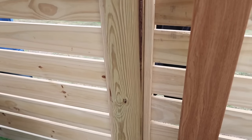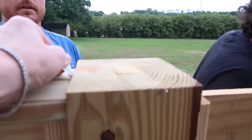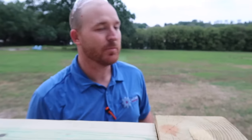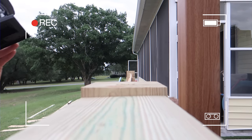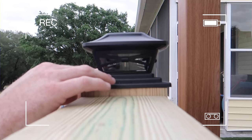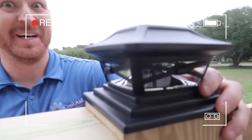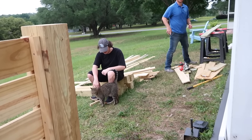Okay, so let's leave it. We're gonna cut the other ones and then switch the batteries back and we'll drill them and set them. Yeah, here. I stepped in poison. And then the little caps, bro. Oh, you want me to video putting the cap? Okay, take it off. Put it back on. Beautiful. When can we see it? I don't need it to be lit up yet. It has a sensor, so as soon as it's dark, it lights up. It does work. I have seen it. Yeah. I am so excited for you guys to see everything.